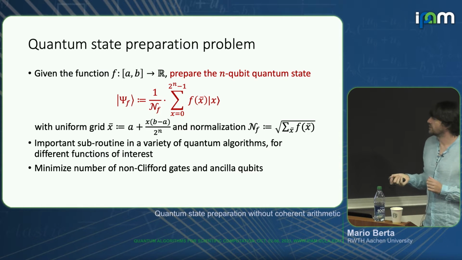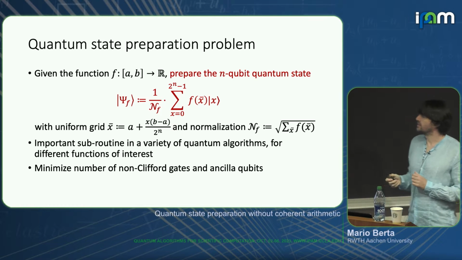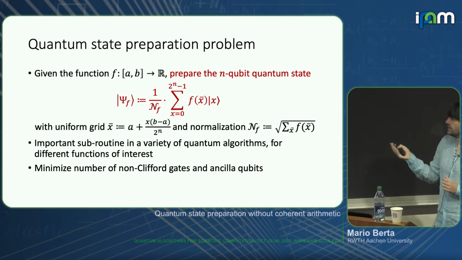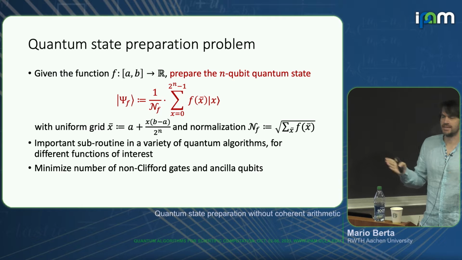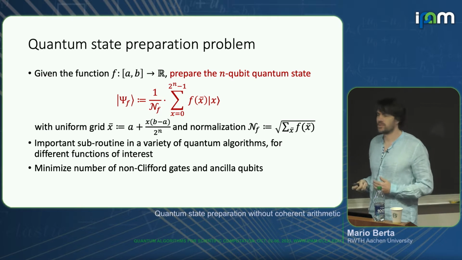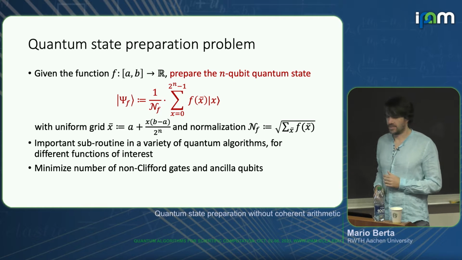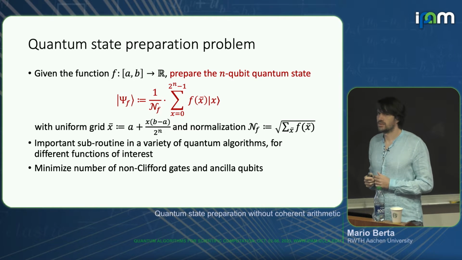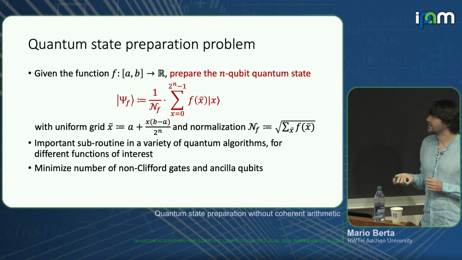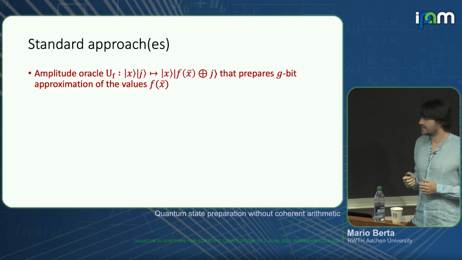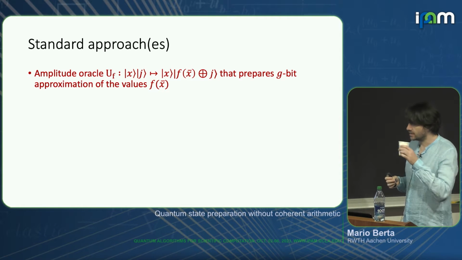And I guess here, yeah, you want to use as few gates as possible. Maybe also you're interested in depth, and you want to use as few qubits as possible. Of course, if you have 2^n grid points, you will always need n qubits, right, to represent the state. But then you want to have as few additional qubits as possible. Good. Any question about this basic setting? Okay, so let's look a little bit at what approaches there are already out there in the literature.